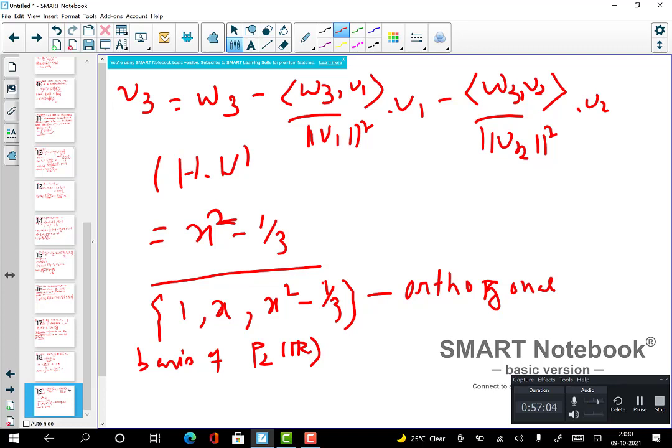Again I am giving you homework to find the orthonormal basis. If you want to find orthonormal, then you divide by the norm of 1. The norm of 1 squared is equal to 2, so the norm of 1 will be root 2. Similarly with the norm of x and the norm of these vectors, and then you find the orthonormal basis of P_2(R). Okay, maybe I will stop here, and there are many applications that maybe I can discuss later.